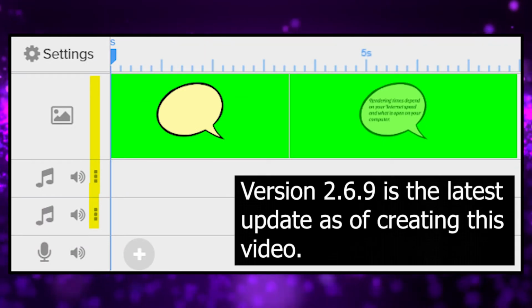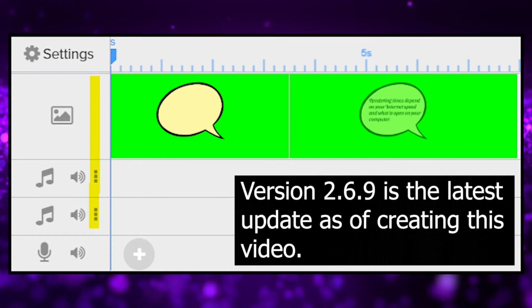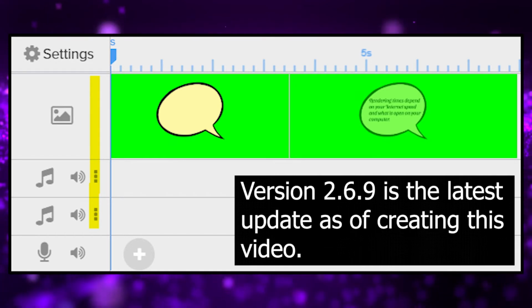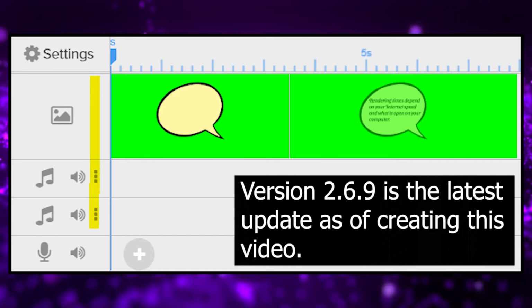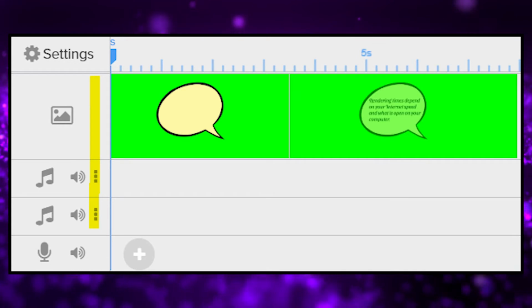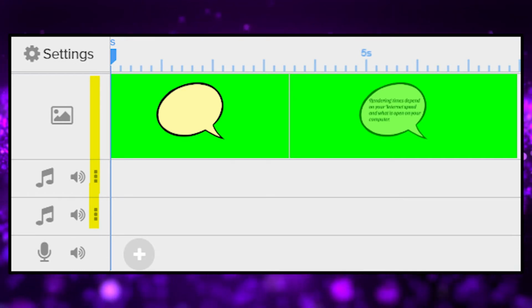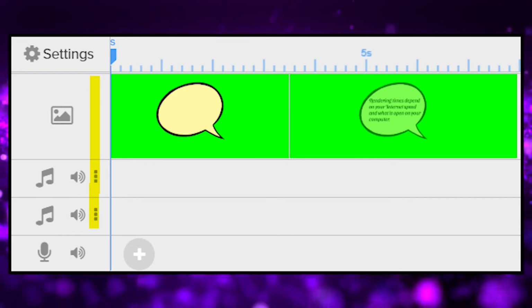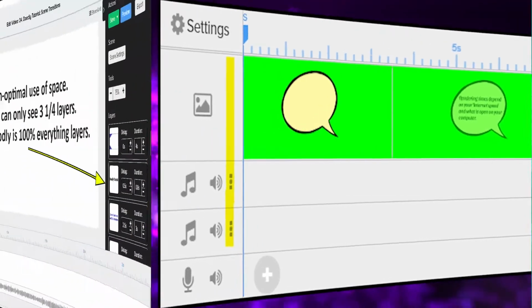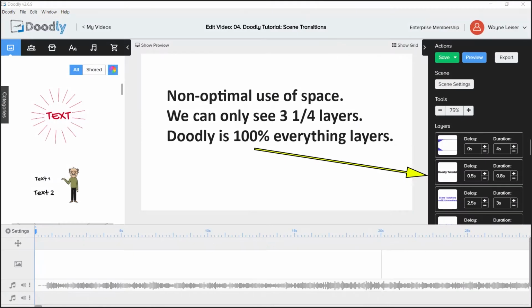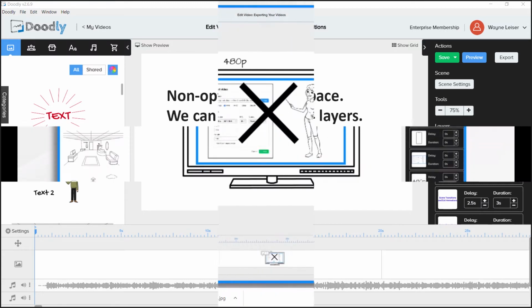Lack of additional video timelines. Up until version 2.6.9, there is only one video timeline. You can create multiple audio timelines, which we will talk about next, but multiple video timelines are out of the question, and this is quite annoying because you cannot properly layer. Instead, they give you the layers section, in which you can only see 3 full layers maximum on a 2K screen, like 98% of the world owns.